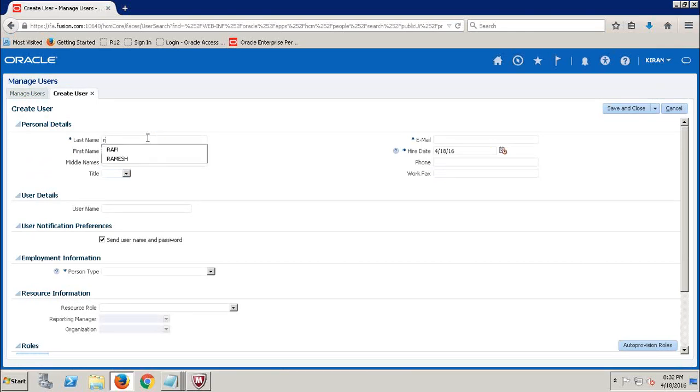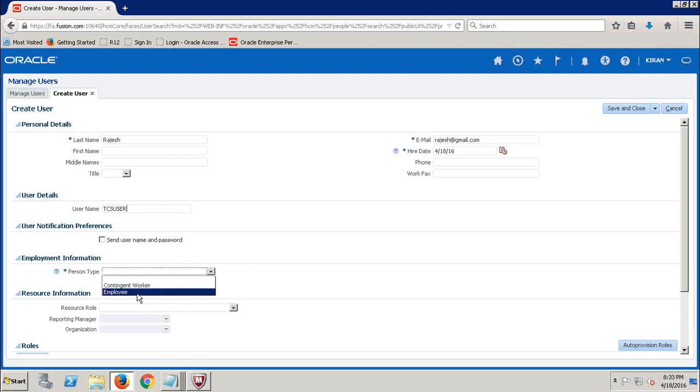With the employee name you can give, say, Rajesh. Some name you can write, and an email ID you can provide. Then, what is your desired username for this employee? Just now we discussed the username is TCS user. Let's give this name. This name will be mapped with the employee called Rajesh. You can uncheck this because we don't have any notification set up.